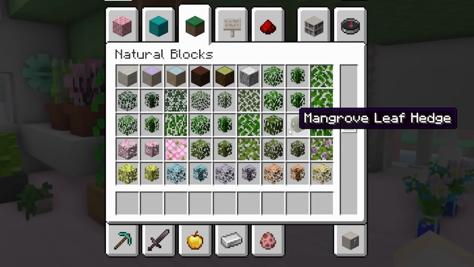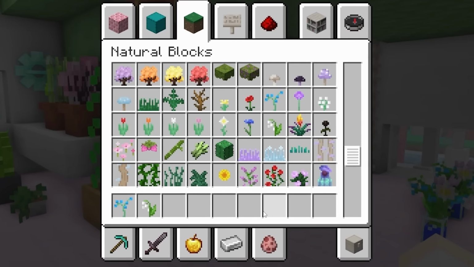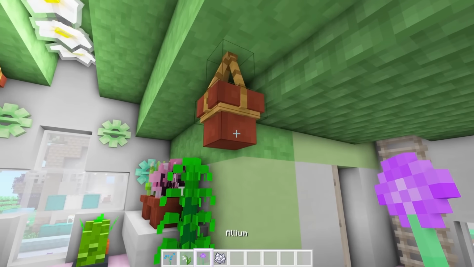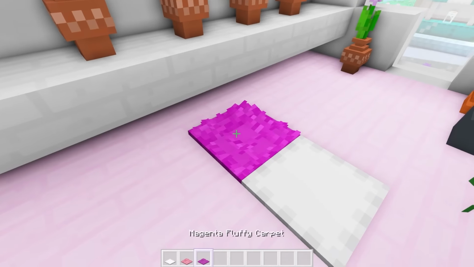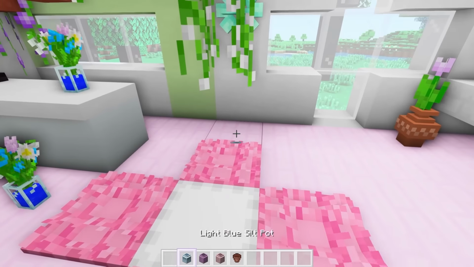So all we need is to pick out a couple of flowers. So how about an orchid, a lily of the valley, and an allium. Then with some bone meal, we can add the flowers to the pots and make them grow. On the floor of the flower shop, we can make some flower carpets. And then in the rest of these open spaces, we can add some flower pots.